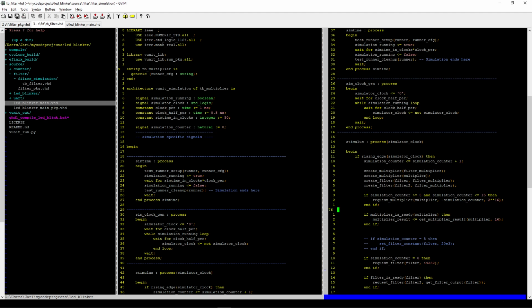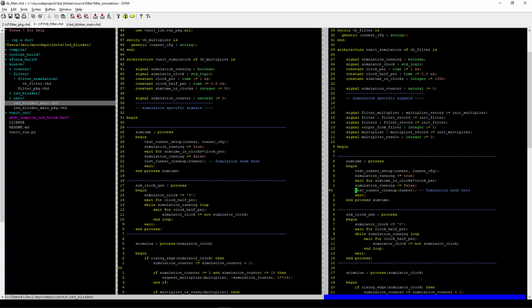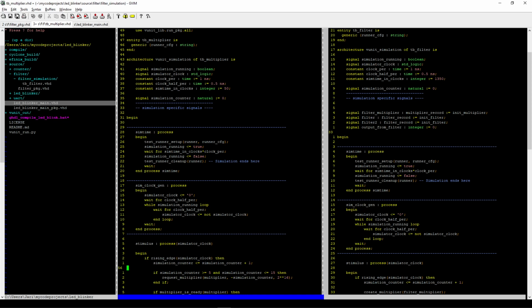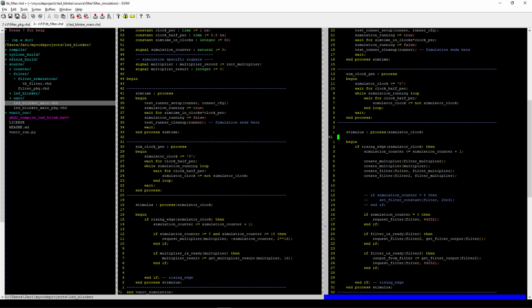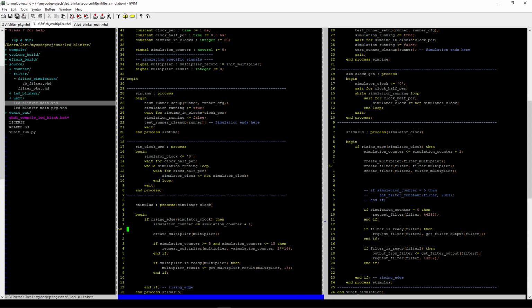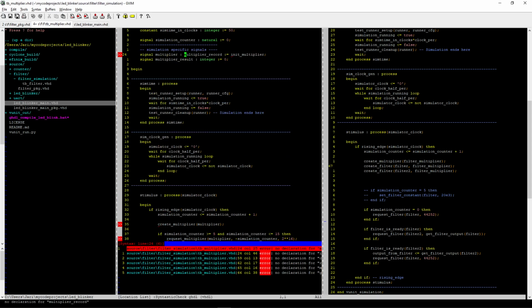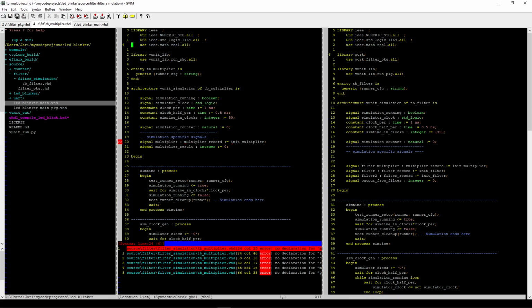What we'll actually do is just move the multiplier to its own test bench. And we still need to create multiplier here. And it's not working because we did not add this one here.